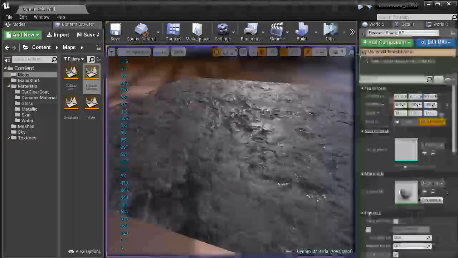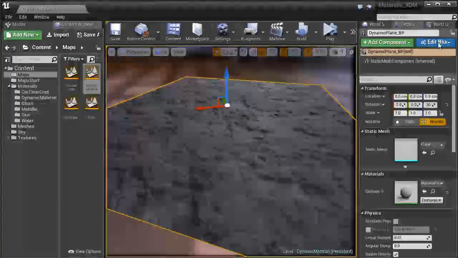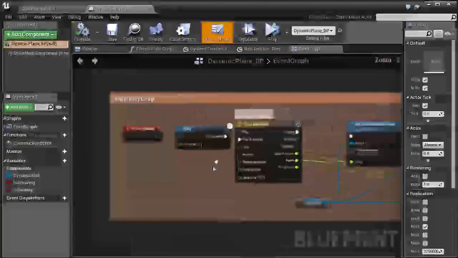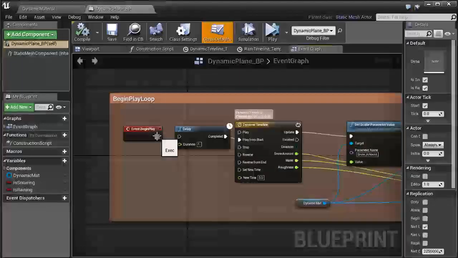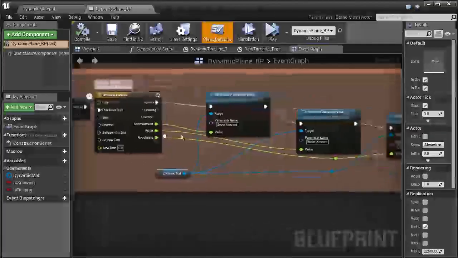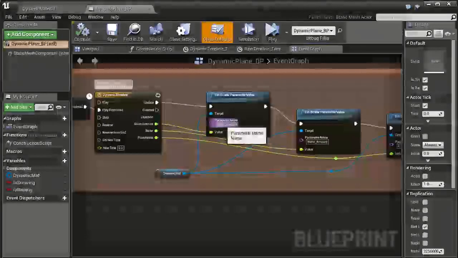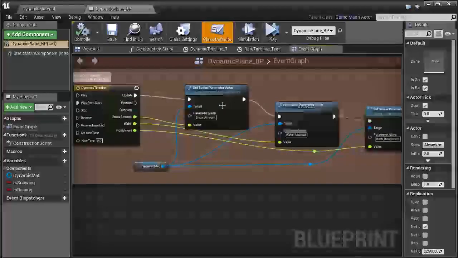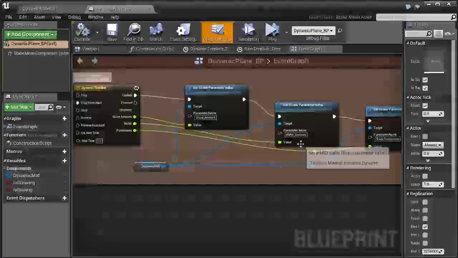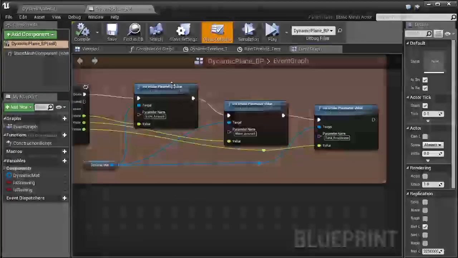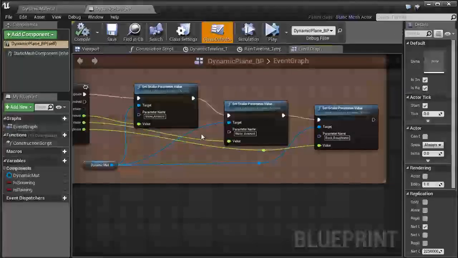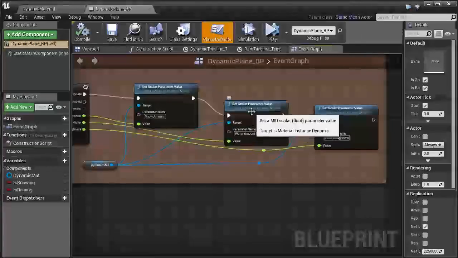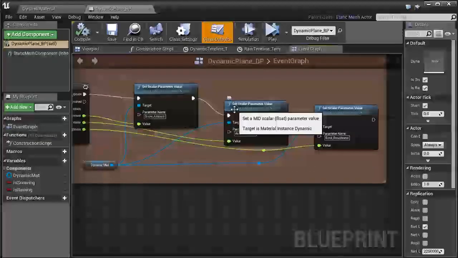So we're going to just stop that, and I'm going to click on our plane here, and if I go to edit blueprint and then open blueprint editor, you can see what we have here. Now this is the first one that I started off, so that when it began to play the level, it would end up snowing. So we have our parameter name snow, and then after it snowed, while the snow was on its peak, it would start bringing in the water, so that when the snow starts sinking and going down, it looks like it's been wet, because when snow melts it leaves water behind.